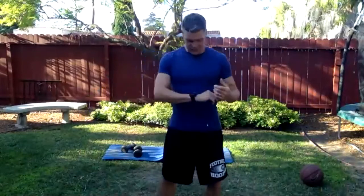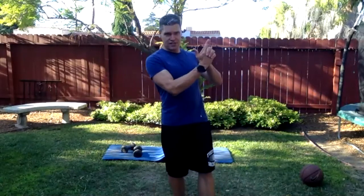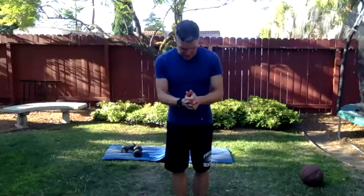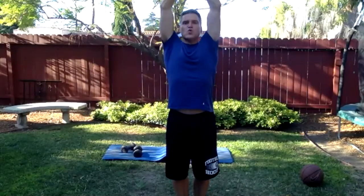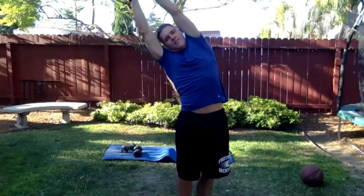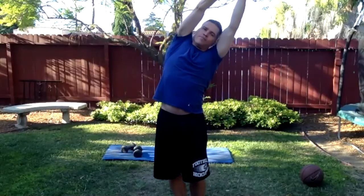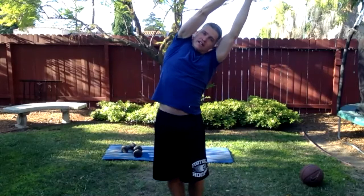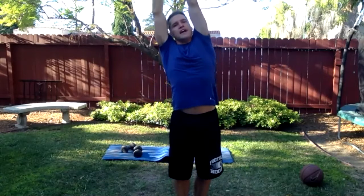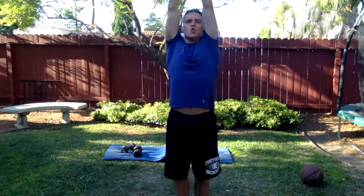Saturday morning, eight o'clock — let's get going. Start with this: take the hands, interlace the fingers, thumbs and index fingers point up, bring the feet together. Take a breath in, and as you breathe out, gently bend to one side, then breathe in and gently bend to the other. Let's not make it too aggressive from the beginning — breathe in as you come up, breathe out as you go down.